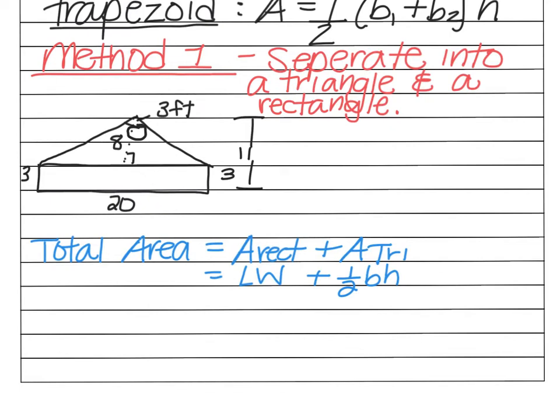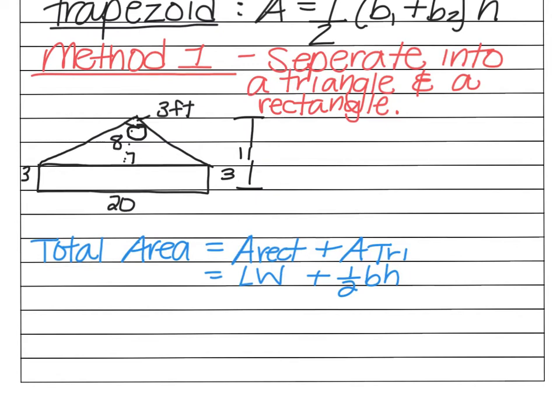So you can kind of think of it as a little house, and then there's a little gap or window in there. So we're going to have to take out that piece or that circle because it can't be counted as part of the area. So the first thing we're going to do is find the total area for the rectangle and the total area for the triangle, and we are going to add those together. So if you look here, I wrote total area equals the area of the rectangle plus the area of the triangle, and I wrote down their formulas right here. So now I just have to plug in my dimensions.